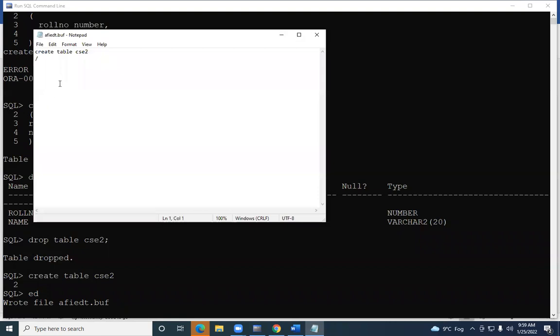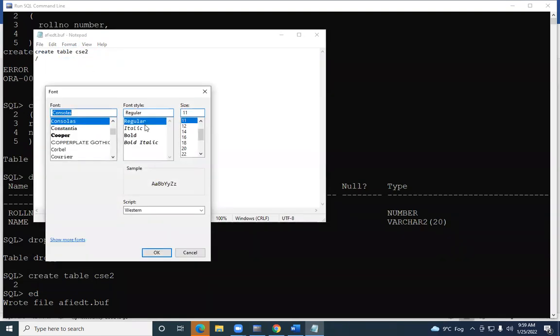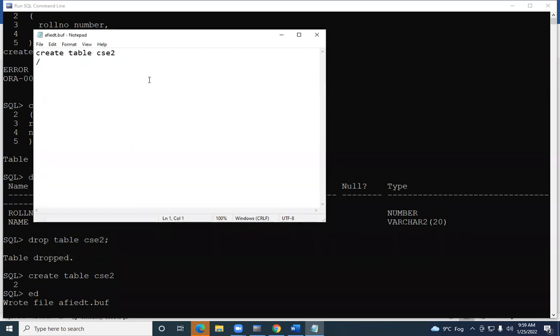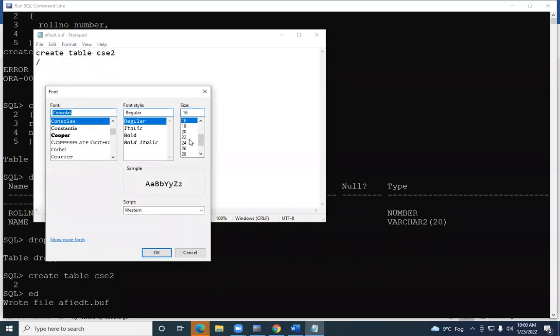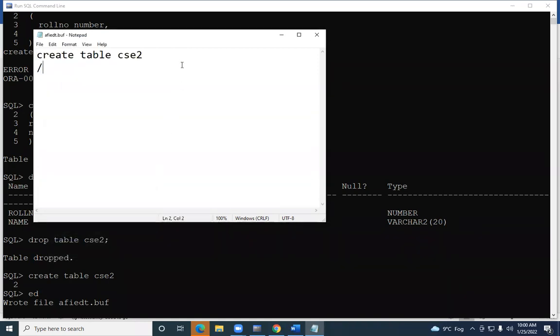So it's a better way to write here. You can just increase the font a little bit so that the things are more clear. Yeah, fine. So create table. It's easier to write here so that you can make corrections also. And I'll use here roll number. I'll use here 39. Remember the precision was 38 digits. And I'll use the precision here as 4001.